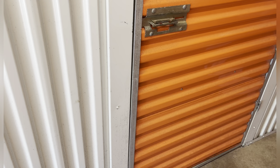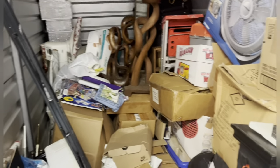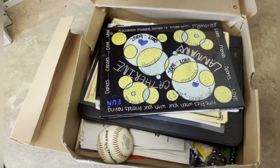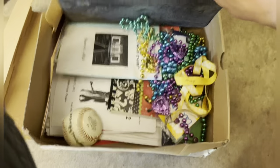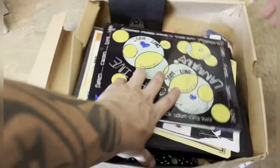Alright guys, we just bought this locker for $220, it's not looking too promising. Let's see what we got here. I bid on it — I don't know what it looked like in the back, maybe some metal cases or what. Also the reason I bid was it looked like some card boxes or some sort of sports card boxes, but they're probably not. It's definitely been sitting for some time — there's a little bit of spider webs here.